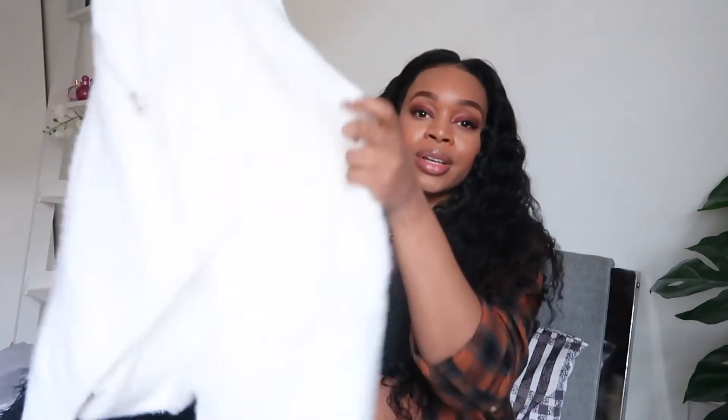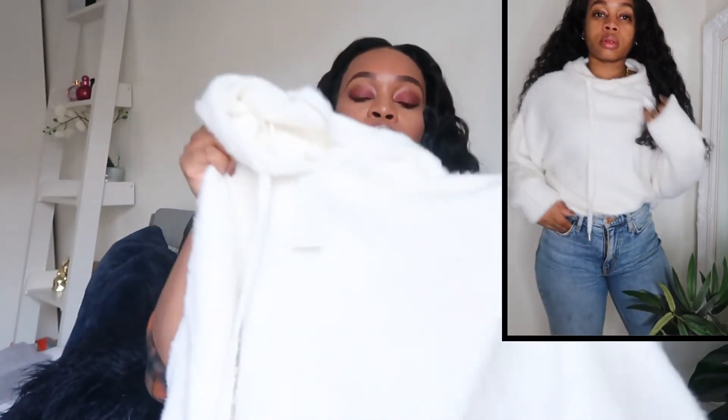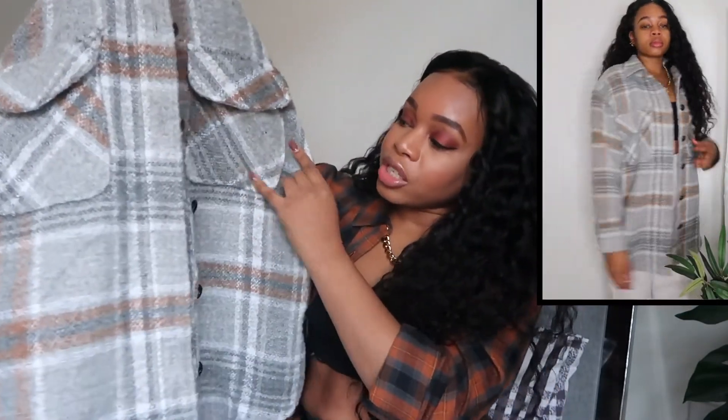I also got this jumper from H&M — it's a really nice fluffy, soft, oversized knit jumper. I got this one in a size medium and it was $24.99. I thought it would look really nice with a pair of jeans, and even with my green bag just thrown over it — Christmas vibes! Moving on, I actually don't have lots of things from Primark. I'm upset because I wanted to do a full Primark haul, but there really wasn't much to buy.